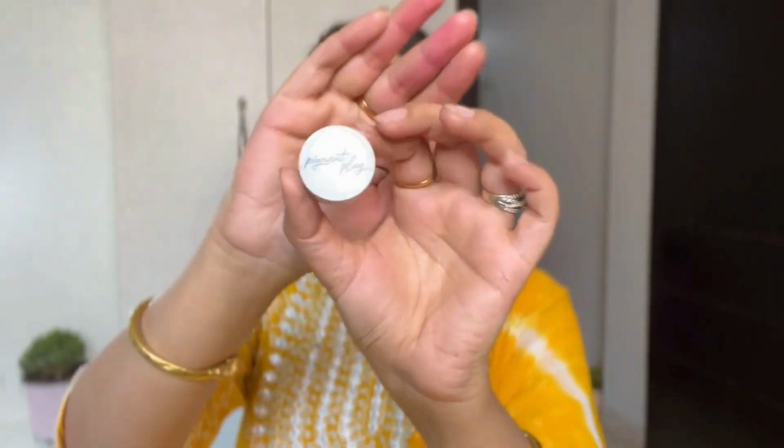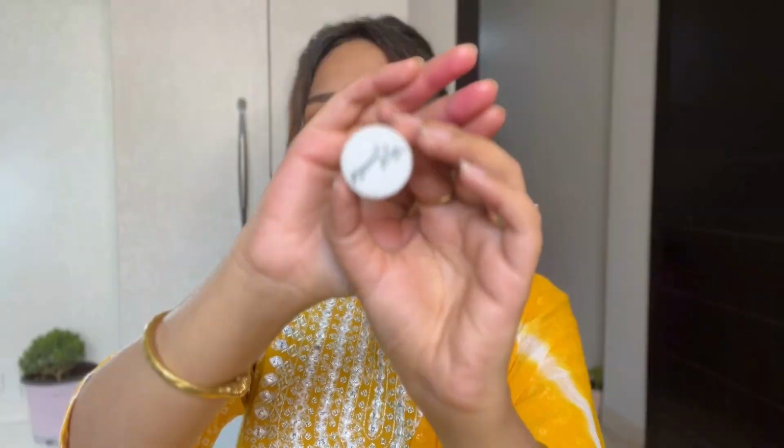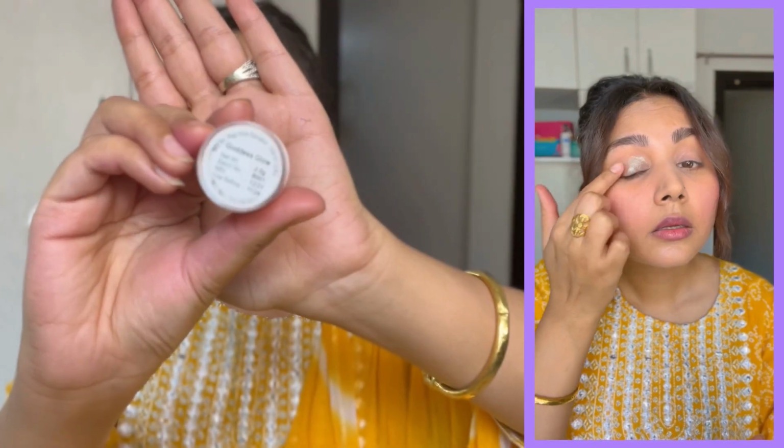Good one. The fourth product, which is really good among all, this is my favorite product. It's Pigment Play Pigment. The shade is Goddess. Yes, the shade is Goddess Glow. And its shelf life is of 3 years. अब ये बड़ा 1.5 साल के लिए आराम से बड़ा है. 1.5 से भी ज़्यादा साल के लिए, 2024 में एक्सपायर होगा ये, और वो भी एंड के मंथ में.